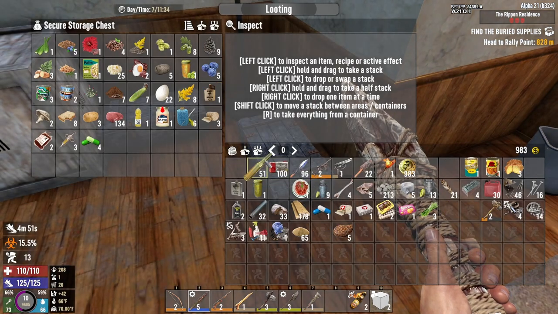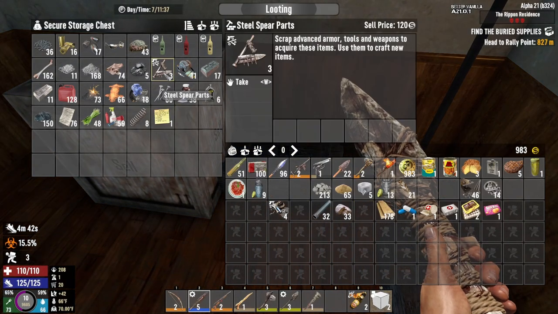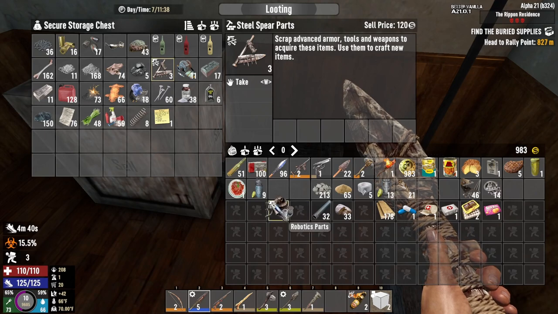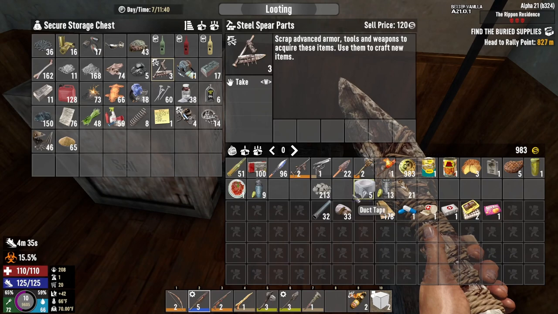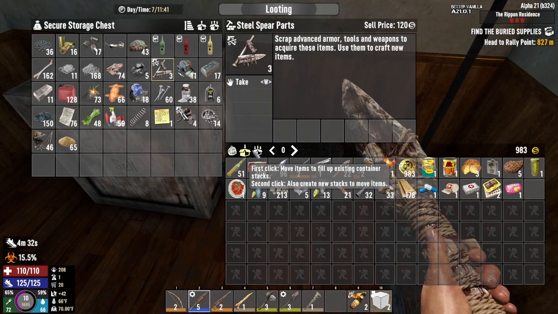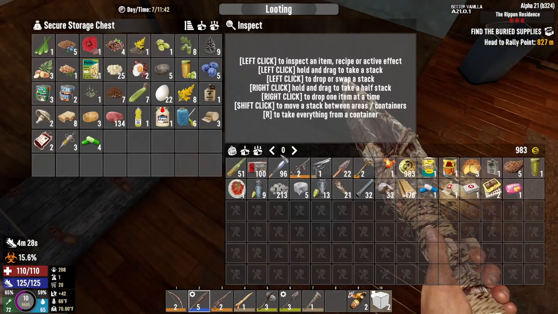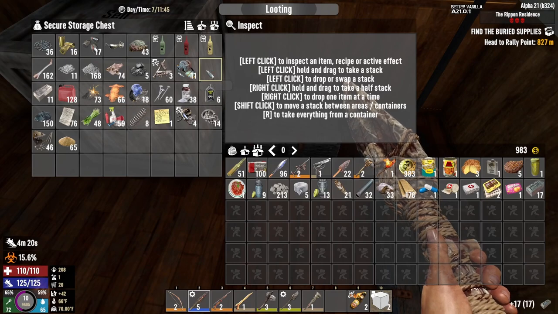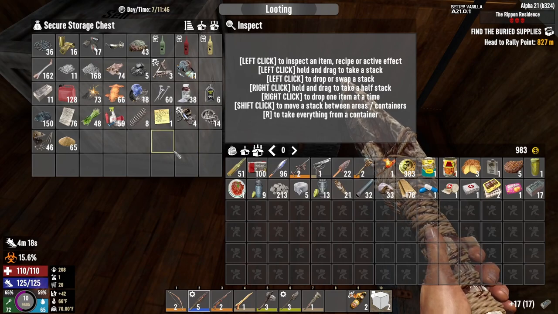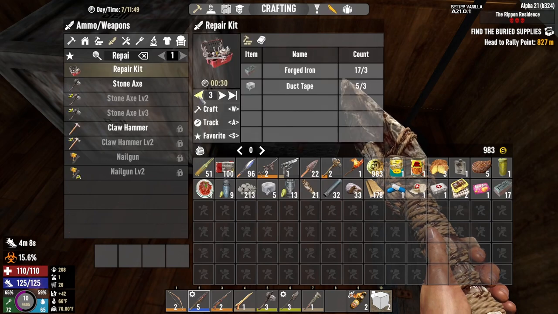Put stuff away and then grab out what we need. That's steel spear parts. We don't need that. So we won't need sand. I thought, I could be mistaken, but I thought I had some repair kits. But I appear to be mistaken. However, I can make some now. Repair kit. I don't think I'll need 5. We'll make 2. All right.